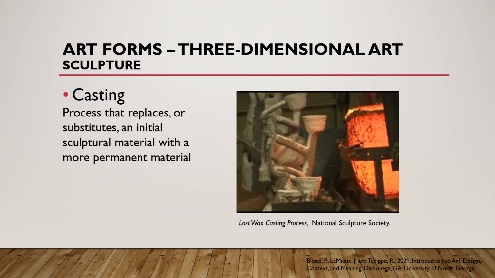Casting is a method that's used primarily to create metal sculptures. The lost wax process is the most common. This video shows how the lost wax casting process works. The sculpture is first created in clay to scale. The clay is then coated in wax, then in plaster. After the plaster dries, the mold is heated to melt the wax. The wax is drained out and the liquid metal is poured in. This leaves a hollow sculpture that is extremely durable.